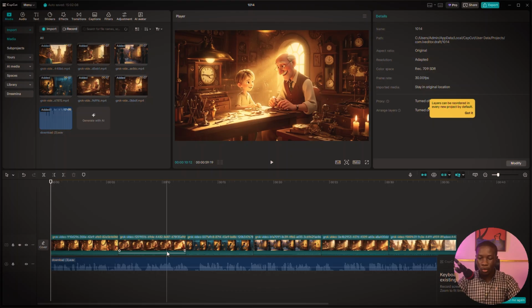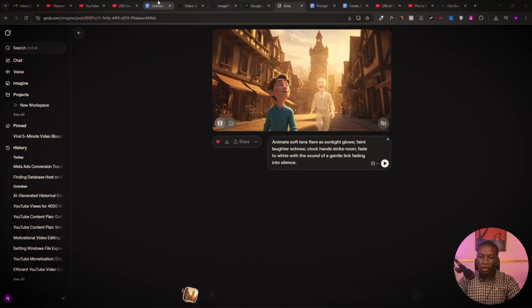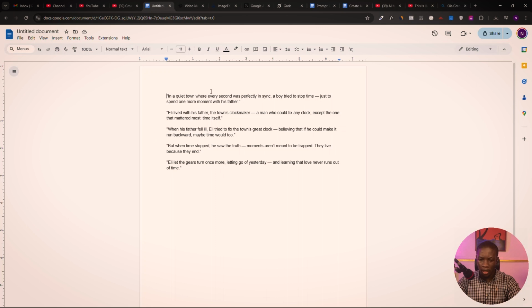Now, in order to do this very well, you can also go back to your script here. So this is the script. You can read everything here and see where the first scene ended. You can see, his father, that is where it ended. So the video which you just created from Procreate and imported into Oir, that is where it is going to end. So let me go back to Oir now.